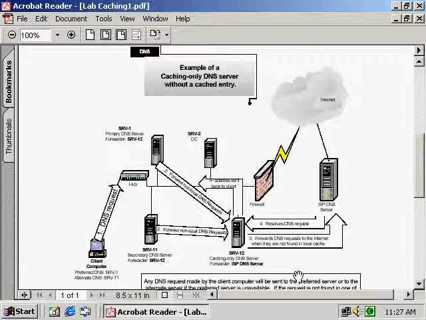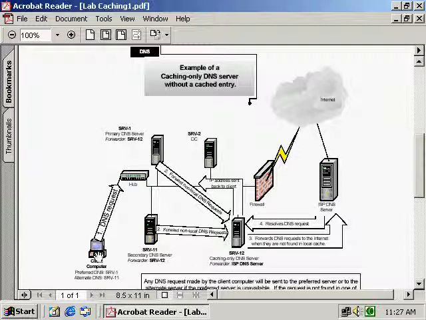Once again, to set up this caching-only DNS server, the first thing you need to do is install DNS. And that's actually the only thing you need to do on this DNS server. So this one here is configured as a caching-only DNS server. These computers here, SRV1 and SRV11, are configured to forward through SRV12. Now when this client computer makes a request out to SRV1, the DNS request then is forwarded on to SRV12, and SRV12 will be forwarding on to either the ISP's DNS server or then out to the root hints that we discussed before. For our example, we're going to focus on SRV12 just speaking with the ISP DNS server and just forwarding on to this computer.